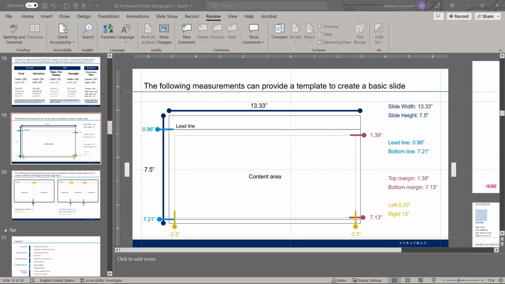I know for myself, having my own personal template has been a huge blessing, and it's been awesome to iterate on it over the years. I started out with a very simple template, and as I continued to learn and grow, I kept iterating and iterating on it, and it's helped me tremendously. And I hope to continue iterating on this current template that I'm showing you all here.